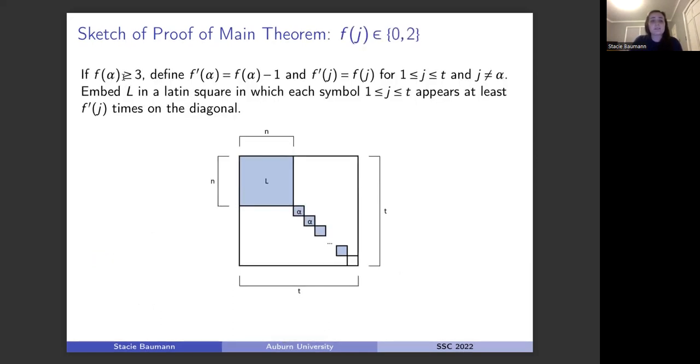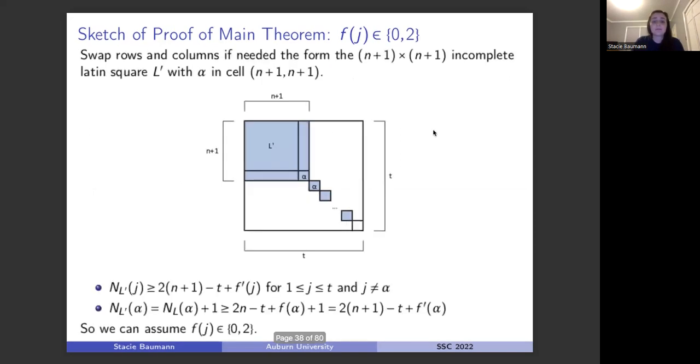So let me assume that one of the symbols is prescribed to appear greater than or equal to 3 times. And I'm going to define f prime of that value alpha to be 1 less than f actually is. And I'm going to define f prime of j to be equal to f for all the rest of those values of j. And I can use that theorem where the whole diagonal isn't prescribed to complete this Latin square.